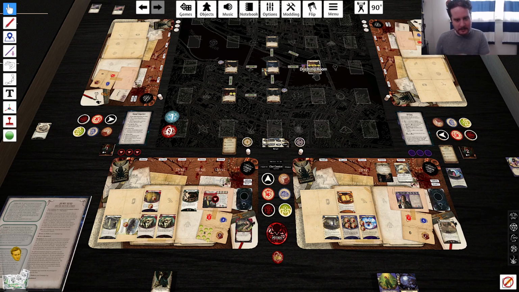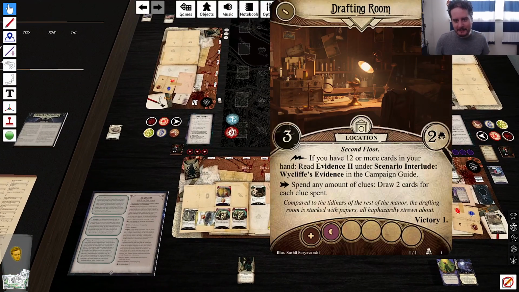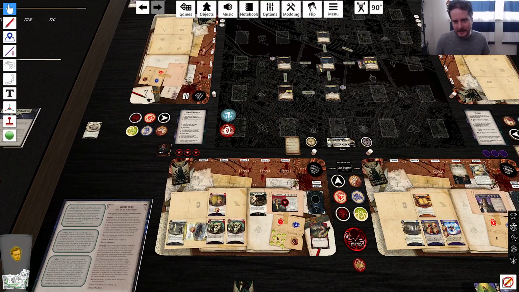The only problem is if we're going to be drawing a bunch of cards, Greed hits really hard right now. Like, Greed hits very hard. But maybe that's okay. I need to draw 12 cards, so we need to spend 6 clues. We also could just try to do that next turn. What's the shroud here? 3? Oh, okay. Because we need money.